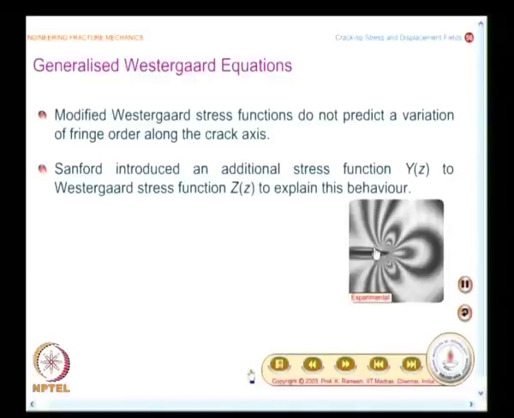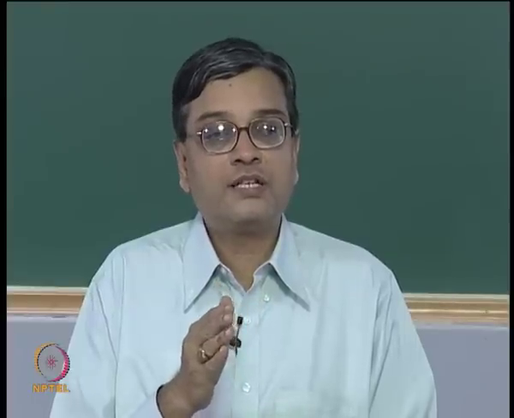We had some discussion on whether the stress field that we have got from the stress function is valid for a uniaxial field or biaxial field. Now, we understand very well that the near vicinity is reasonably taken care of by the singular solution. Now, we would look at, by comparing the geometry of the fringe patterns, when we go from Westergaard, Irwin and generalized Westergaard equations, what way it aids in improving processing of experimental data. We will have a different look at that.